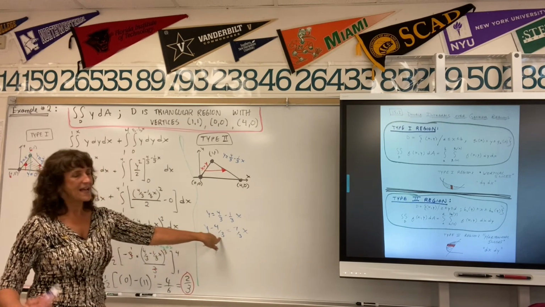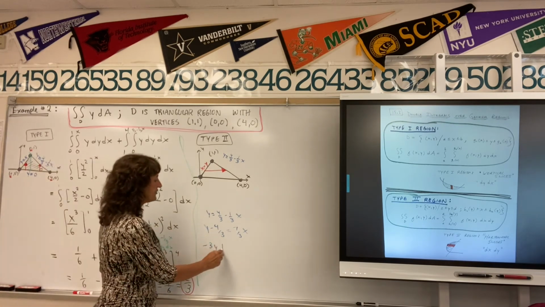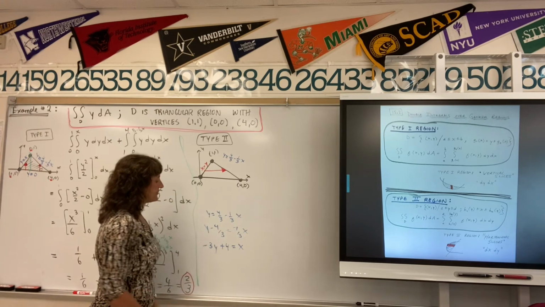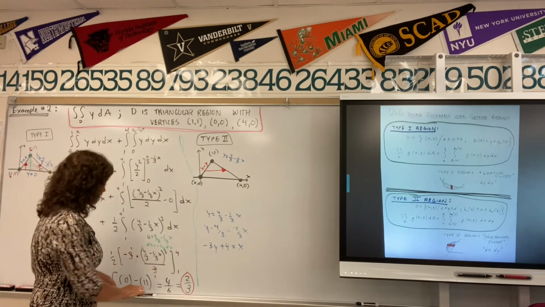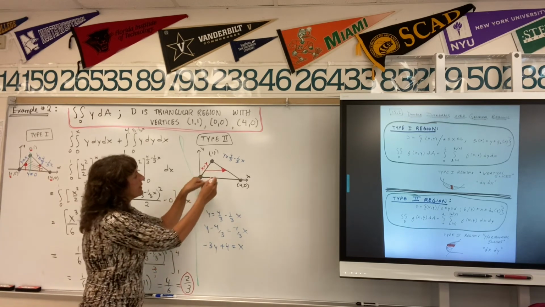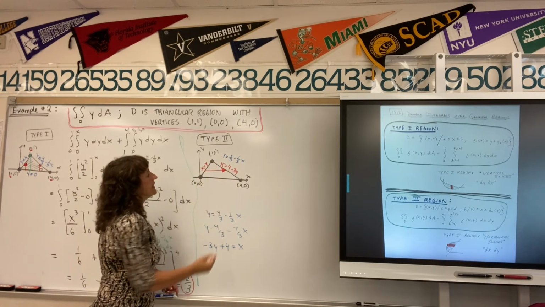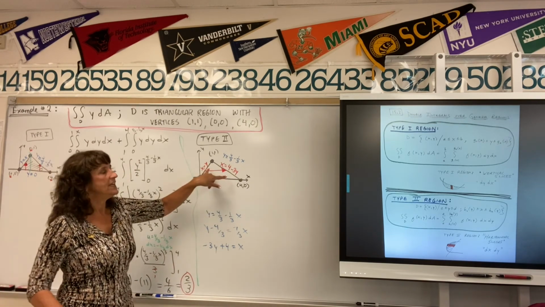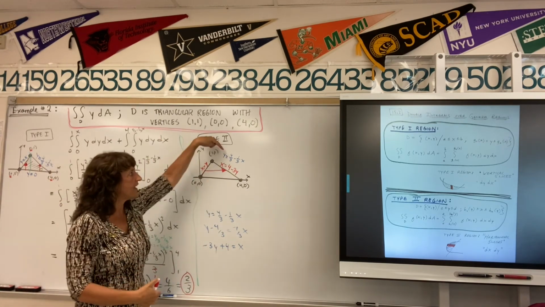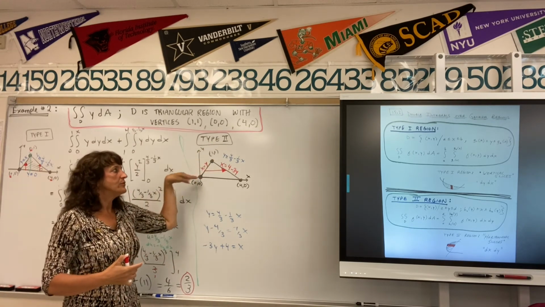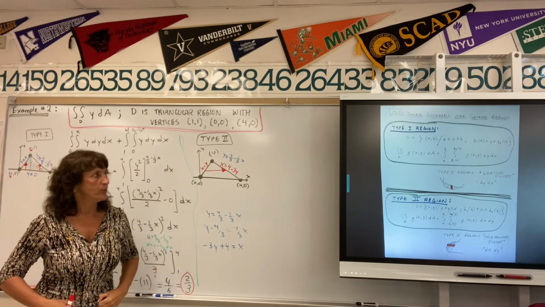Okay, multiplied by a -3, the -3 cancels, plus 4, the -3's cancel. So x is going to be 4 minus 3y. So this line over here is going to be x equals 4 minus 3y. The equation of this line, written y equals in terms of x, is 4/3 minus 1/3 x, but when you solve for x in terms of y, it's 4 minus 3y.